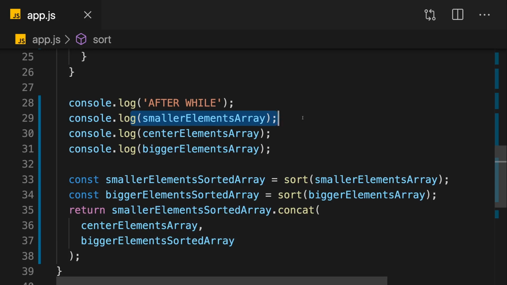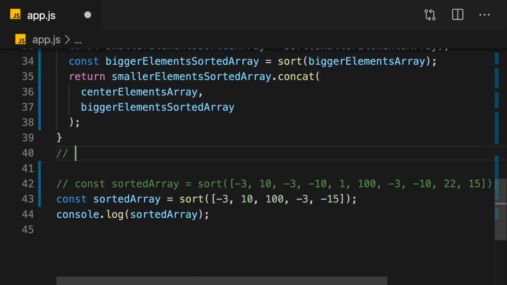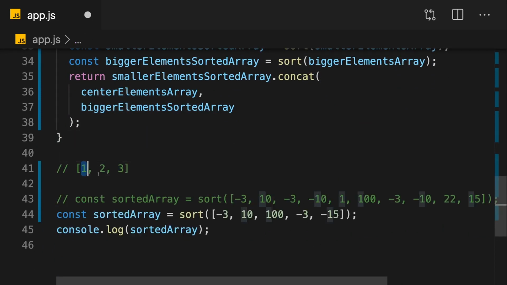Now, if you're dealing with an array that's already sorted, so something like, let's say, 1, 2, 3, then the problem is that since we're always taking the first element as a pivot element, we always have one empty array, the smaller elements array, if we're sorting in an ascending order, and we have one large array, the bigger elements array.